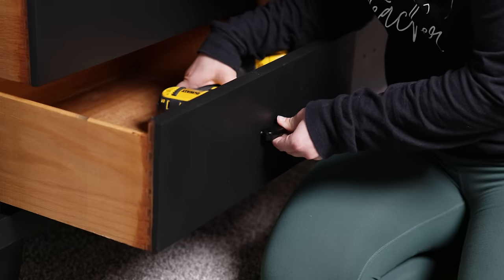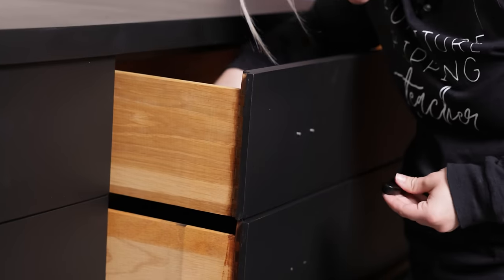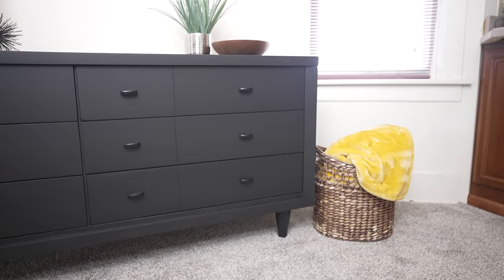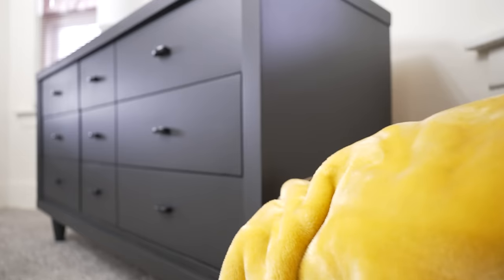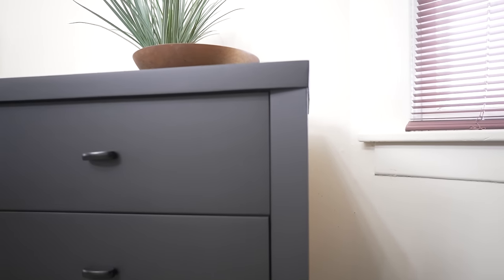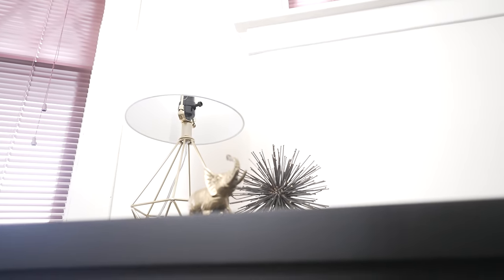It's hardware time. And there we have it, you guys. This is the very first piece refinished in our new home. I hope that this video was a testament of how simple using a sprayer can be, as well as how quick it can be. Once you've got all those kinks worked out and you're not overthinking it anymore, it is truly one of the quickest ways to refinish furniture. Look at the amazing finish — there are no brushstroke marks. If you've asked how to eliminate brushstroke marks, this is the number one answer.